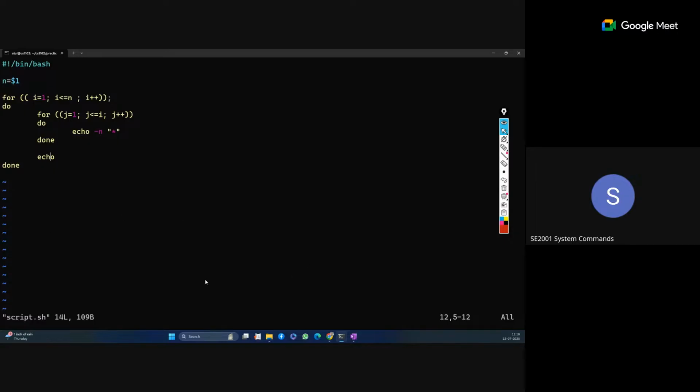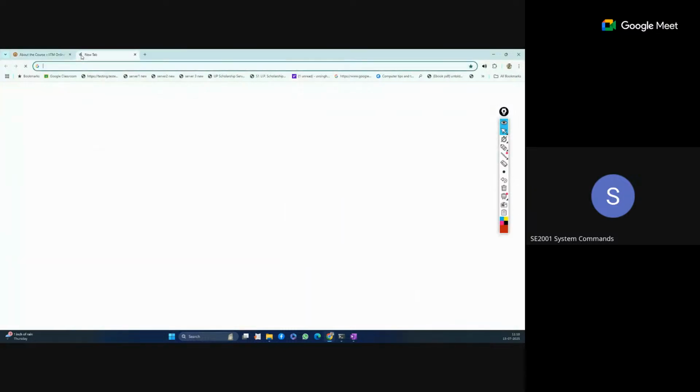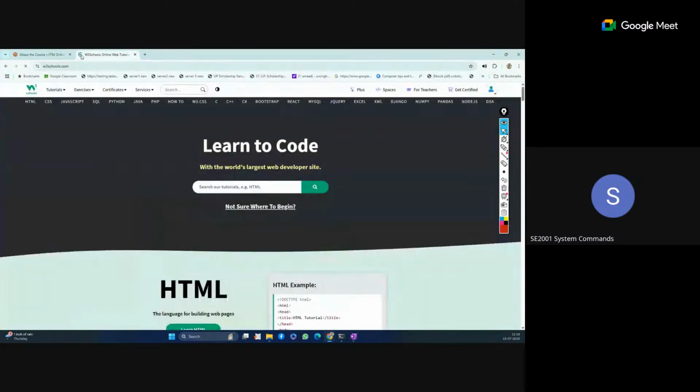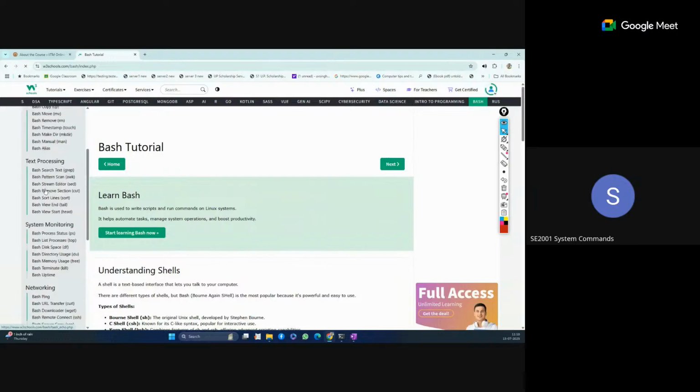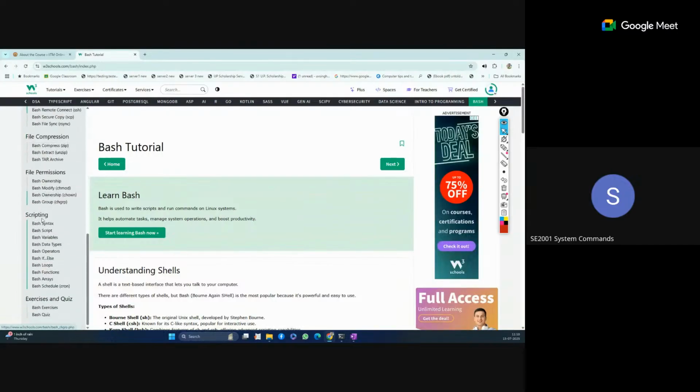And do practice on these basic script things. You can also use one resource for this. Let's open W3Schools. That is a very easy resource. You can see this Bash section. Here you can see all basic bash commands, and this also covers scripting.